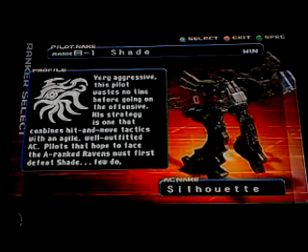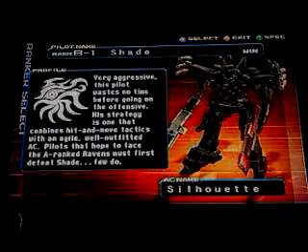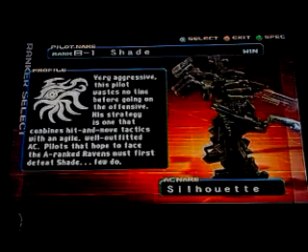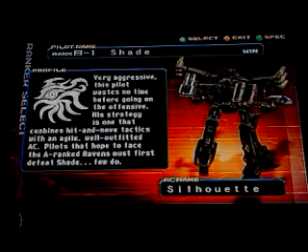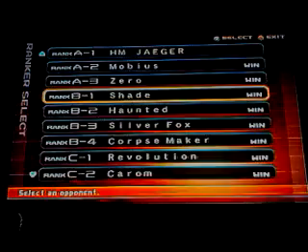Now, to put it in layman's terms, basically it's supposed to avoid decoys and countermeasures. I personally don't find it very useful, but it is an achievement to get it, so that's what we're going to do today.